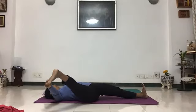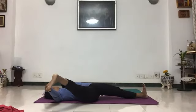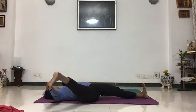Turn the head either to the left or keep it in the center. Now, your job is to push the left buttock down towards the floor and keep the right knee straight. So wherever you hold the right leg, you keep the knee straight and left buttock pushing down.